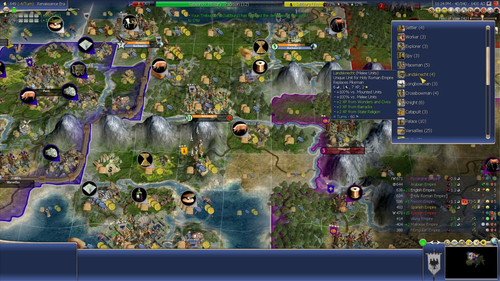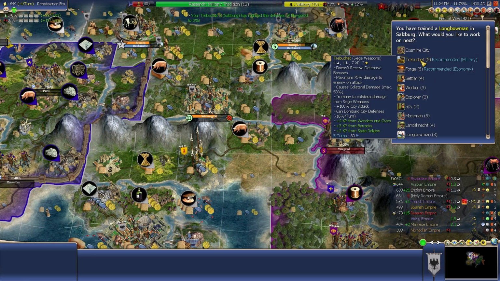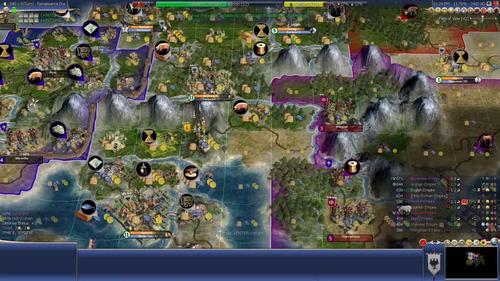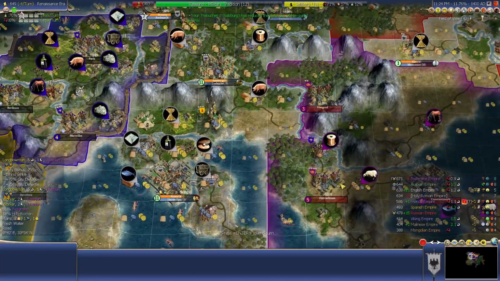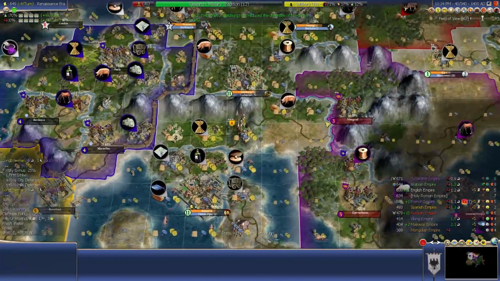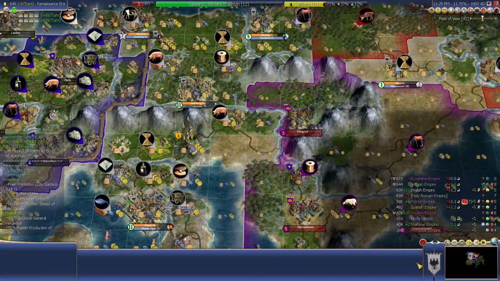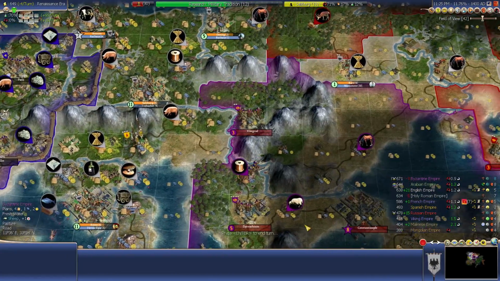So the great thing about my unique pikeman unit is that it actually sort of doubles as a maceman, so I never actually have to build any macemen. I guess we'll need another trebuchet because we're going to be attacking Justinian. That's more likely than not going to be needed because he has the defensive trait as well, just like I do. So all his units have very good promotions, his defensive units do.